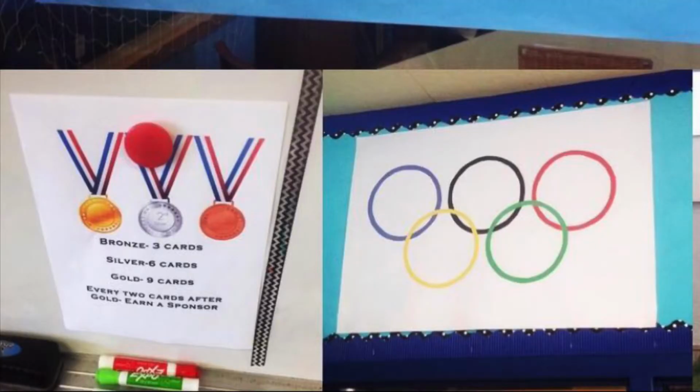You can either put stickers on it or stamps, and they have to fill up, you could say 2 or 3 of them, to get a bronze medal. And they have to fill up a certain amount to get a silver and then a gold. And so we have a medal ceremony at the end of every day, and I play the Olympic theme, and I put a little crown on their head, and I give them a medal, and it's so fun. The kids have a lot of fun with it.